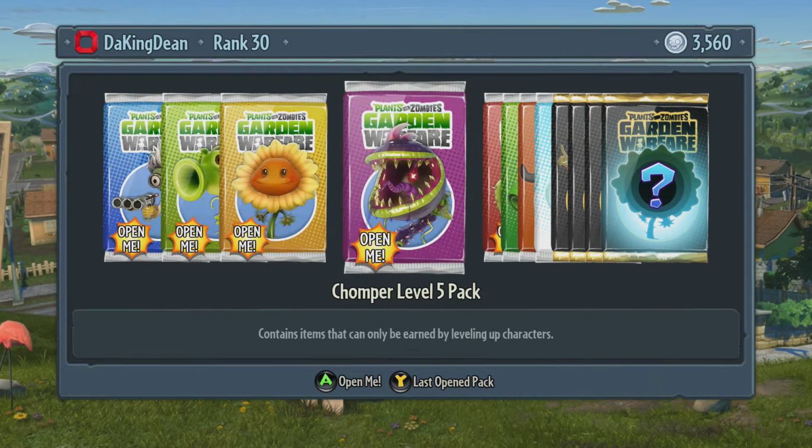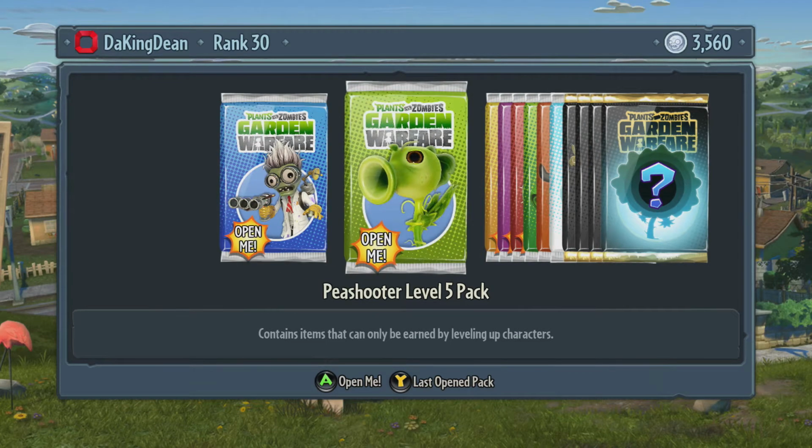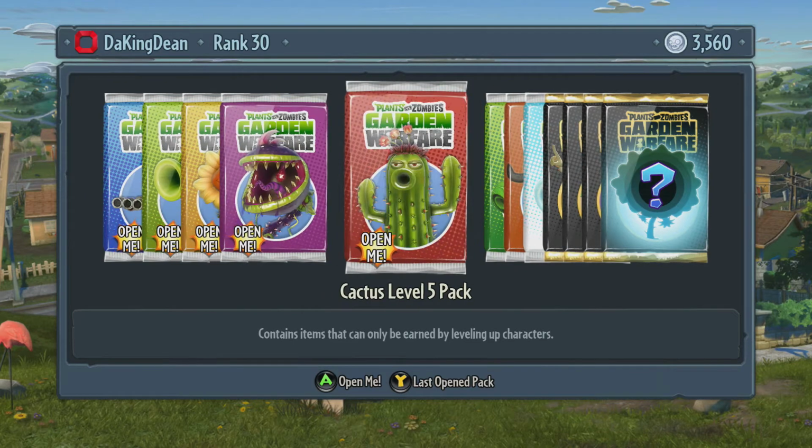So, what we're going to do, we're going to fly into these. If you're wondering about the zombies, we've only got one zombie one at the minute, which is a scientist. But don't worry about that, dudes. We will be getting all of the zombie ones, so don't you worry about that. Let's move on to the plants ones right now.